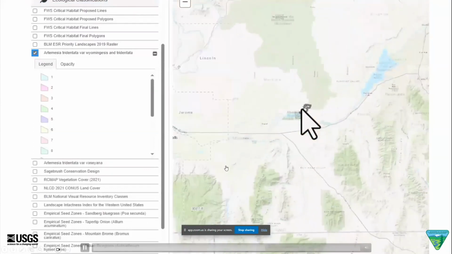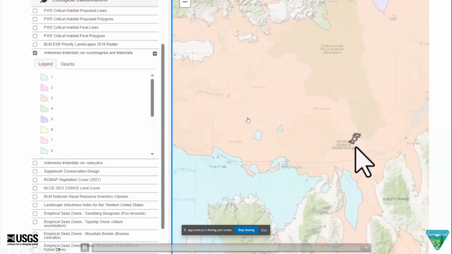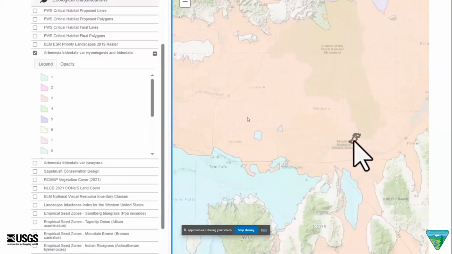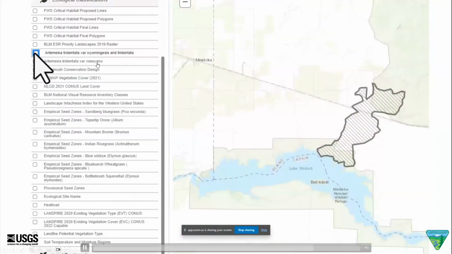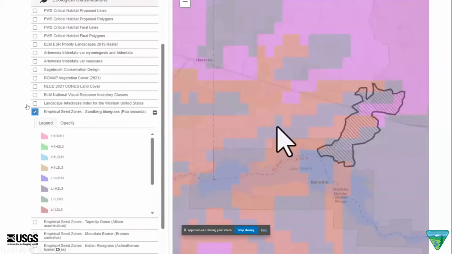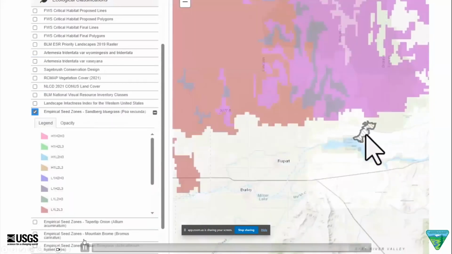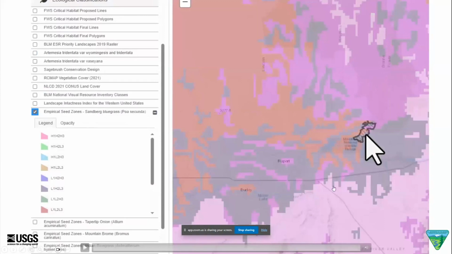So we've been talking a lot about getting into that topic of seed and trying to match locations for seed. This is a starting point of starting with this seed zone for a specific species, perhaps. And we also have, so there's sagebrush, but we also have for these other few species here that are available. So for sagebrush, there was only one seed zone in our polygon. But if you look at Sandberg's bluegrass, there are several different seed zones that occur in our fire polygon. So, where you're sourcing seed matters for different species.